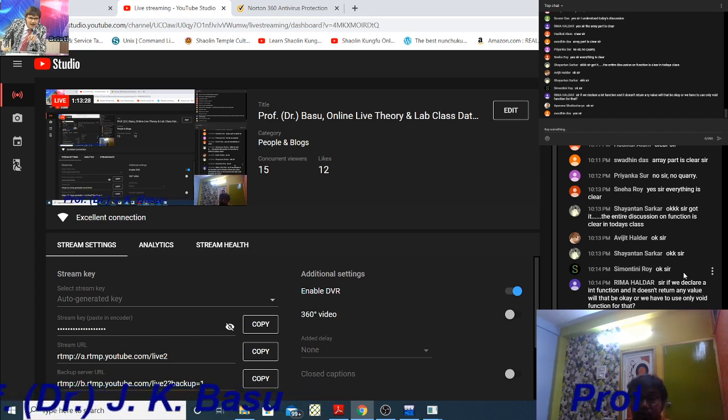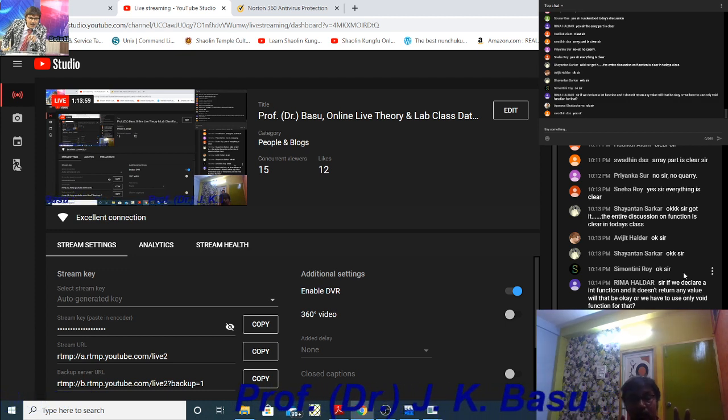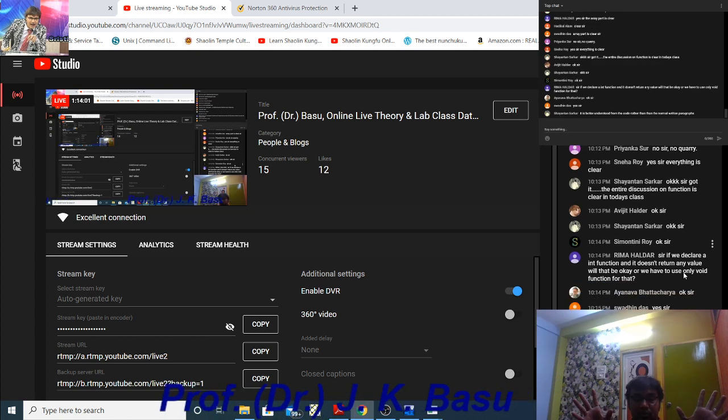And today's topic, function, you have to apply in each and every step in your data structure subject. Without applying function, we don't write any code in data structure, because in data structure we are supposed to handle so many jobs in a single program. If we don't split these jobs into different sub jobs, the program will be very clumsy and will not be accepted industrially.